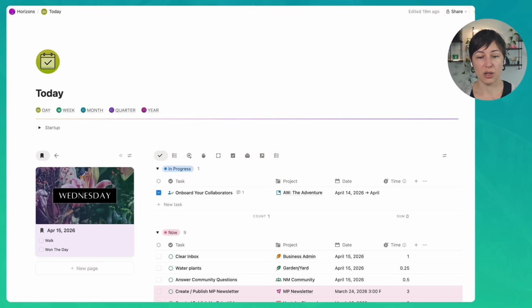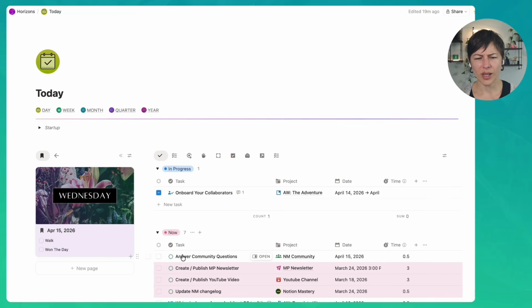Let's say I've done my inbox and I've cleared that out. I'm going to click this checkbox and it's gone. I'm clicking water the plants. Let's say I did that. You can see it flashed for a little second there, but this is basically a status property that I'm marking as done. So those things are complete. You can see this one's overdue. So let's say I'm doing that right now.